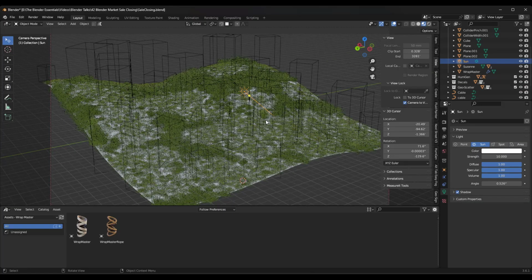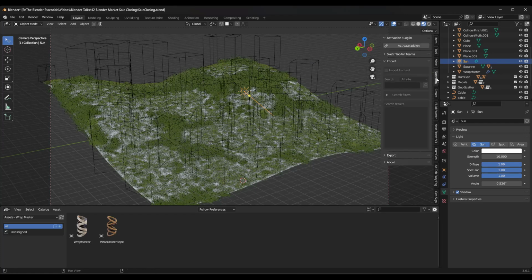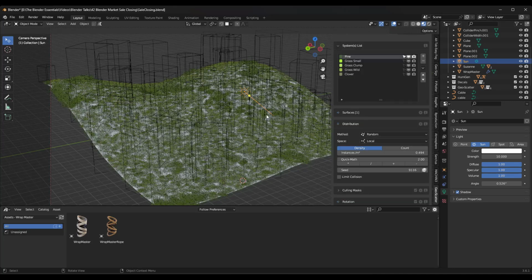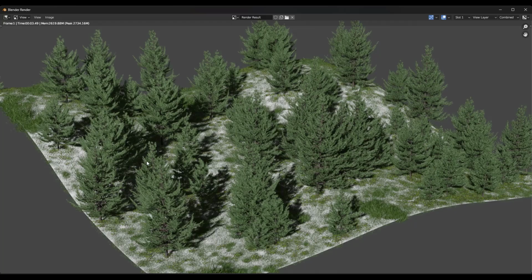And so what this is going to do is it's going to scatter these objects along this surface, but it's going to do it in a way where they're adjustable. So it's going to set this up where you can adjust number of instances, and it's also going to cull and hide some of these to keep your performance working. And then when you render your object out, it's going to bring those objects in rendered. So very strong tool for scattering objects in Blender.